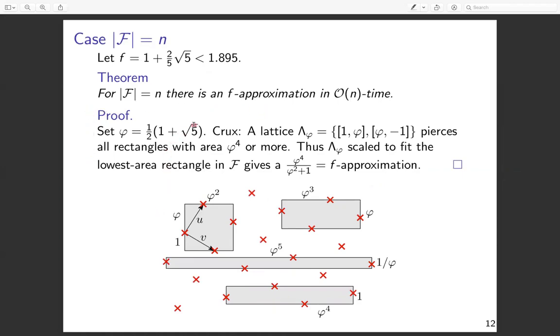So this is the crux. The claim is that if we take a lattice with bases 1, phi, and phi minus 1, where phi is the golden ratio, then this lattice will pierce all the rectangles that have area phi to the 4th power or more. And maybe that's surprising when you first hear it, but when you actually draw the lattice and look at all the maximal boxes that you can draw in the lattice, it quickly turns out that they have some properties. They are essentially phi to some power and phi to the 4 minus that power.